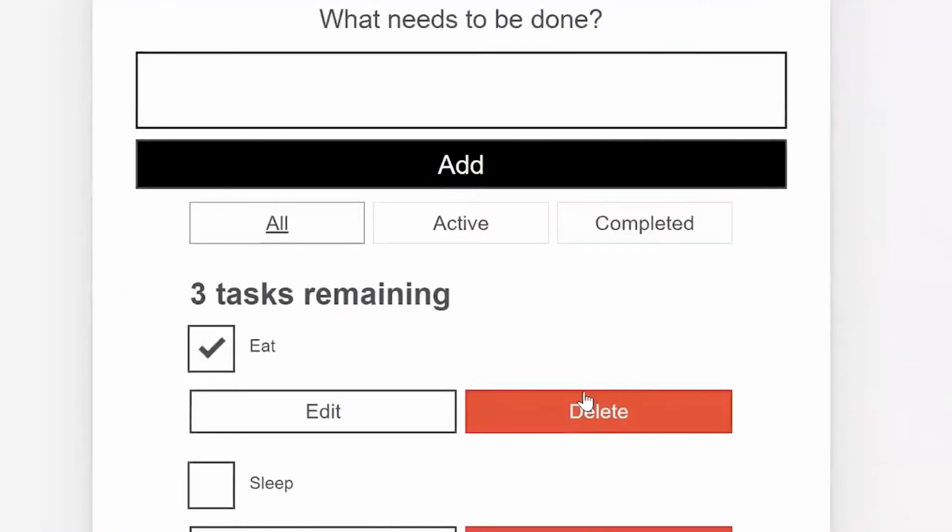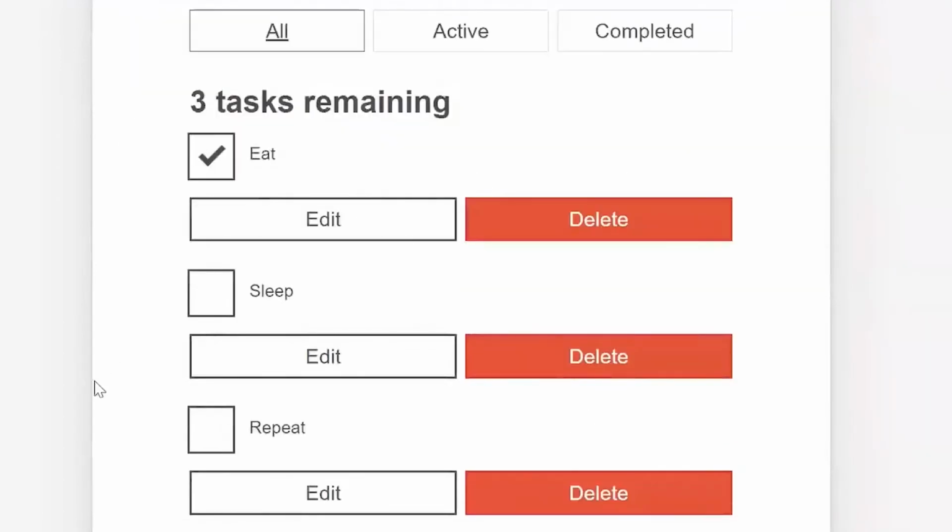What a component actually does is that we don't have to repeat all this long process. You don't have to repeat edit delete, edit delete, edit delete. We just have one code like this, with edit delete, and then we change its props to eat, we change another prop to sleep, and another to repeat. That's how awesome React can be. Do you get it?